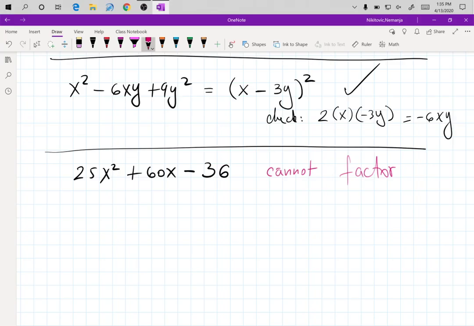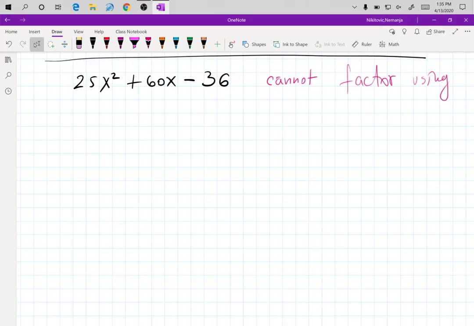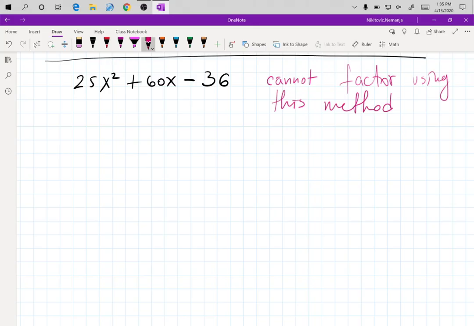Wow, the tablet is going crazy every time I get an example that can't be done. If you really go back in the video, you will find that every time the tablet was blinking and going crazy was on a problem that cannot be done by this method. Why cannot be done? Cannot factor using this method. Wow, it's terrible. Cannot factor using this method.